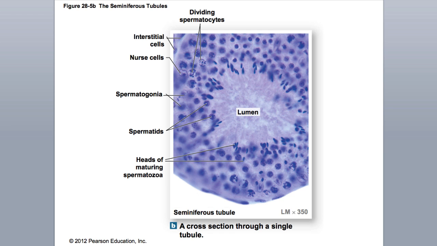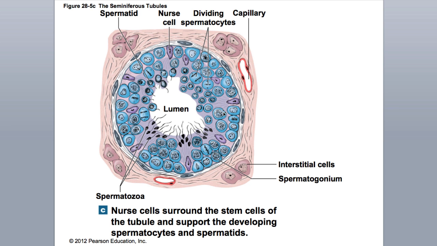Next picture. Here's the artistic version of it. Done a good job here. The artistic version shows you the interstitial cells, the Leydig cells again. It shows you how spermatogenesis is occurring here. And now you see the sperm with the flagella, and notice all of the flagella are going into the lumen because they are actually launched in reverse. Next slide.